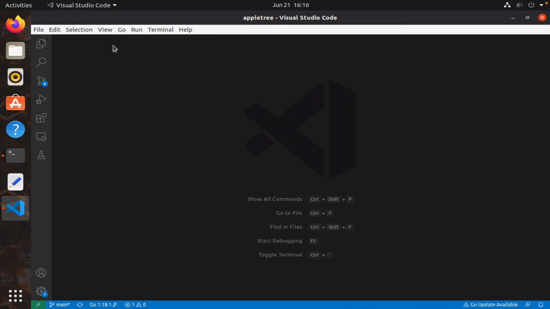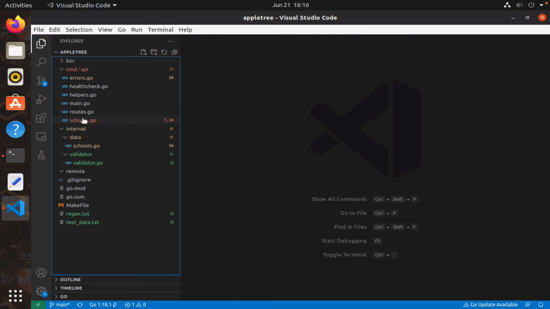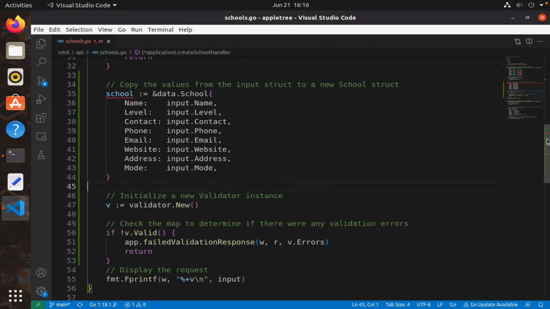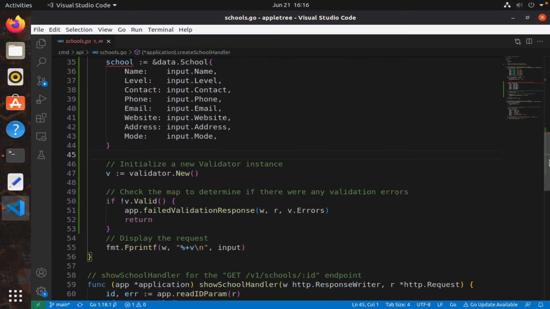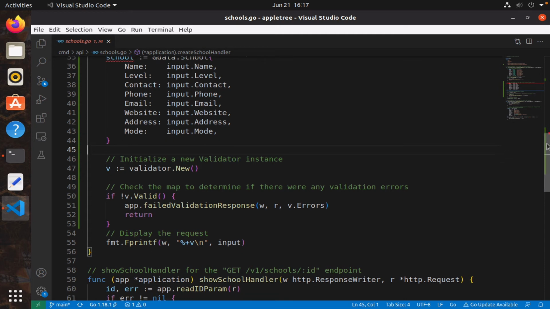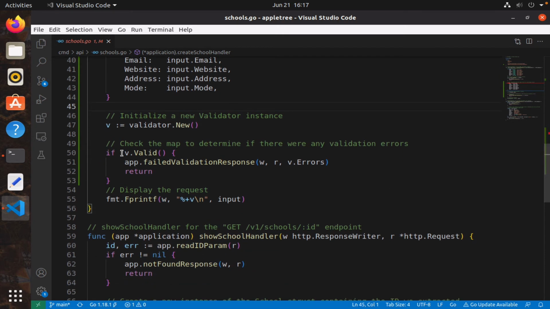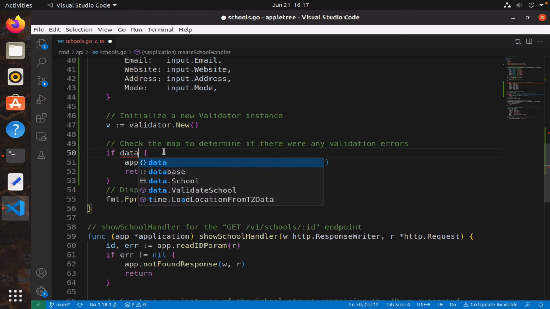Okay, great. Let's close this. Let's go back to our handler. Okay, so now we have our handler, and what we're going to do is to keep the validator in here, V. So the validator V will remain in our handler. So let's now perform the validation. And so what I'm going to do, I'm going to call our function. So I'm going to say data.ValidateSchool.